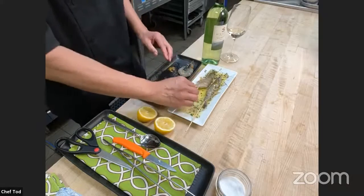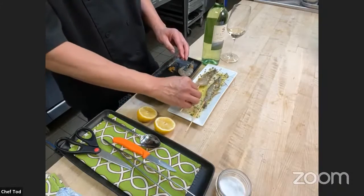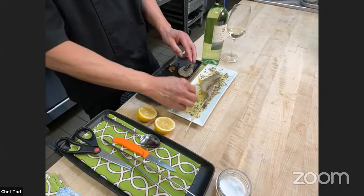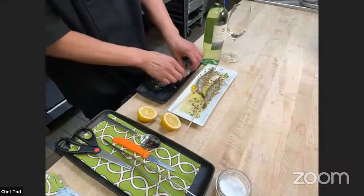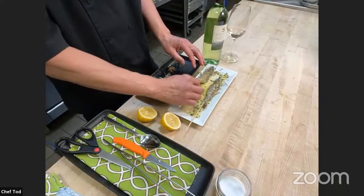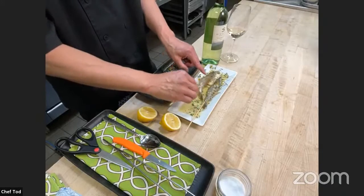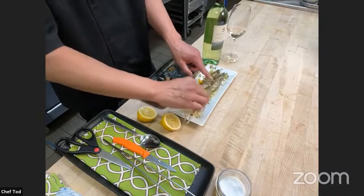And then into your marinade. So once you have that in your marinade, you want to go at least half an hour, but they benefit by having a little extra time in there. There is actually some lemon juice in there as well. By doing so, you can get that marinade to permeate in. It'll get underneath the shell and start to flavor the actual tail meat that's in there. And then you should be good to go.